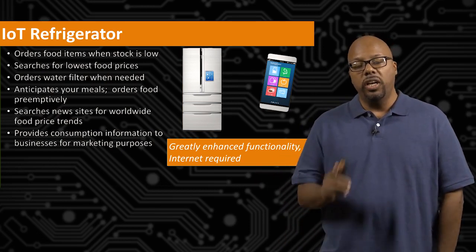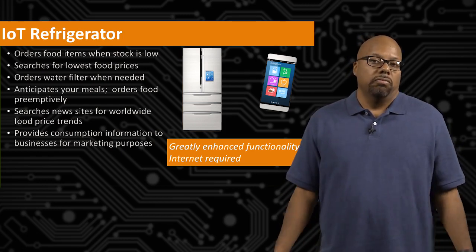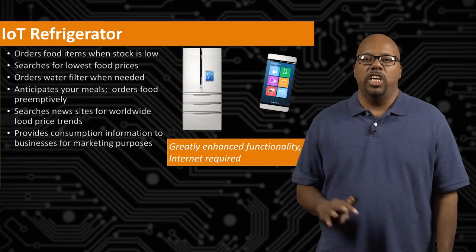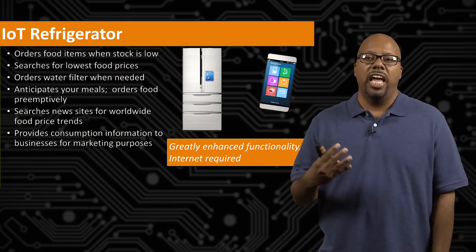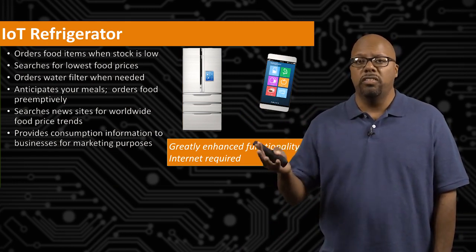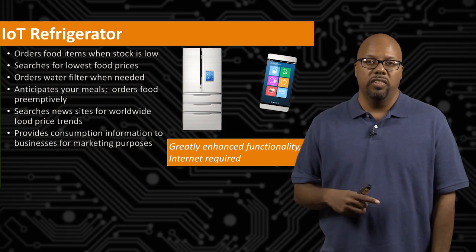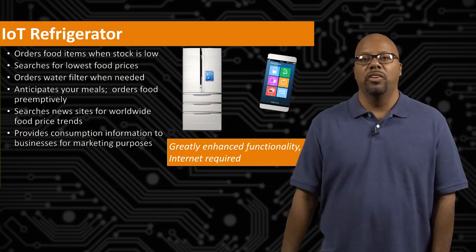So for instance, you can have your refrigerator actually order food for you when the stock is low. That could easily happen. It can go straight to Amazon. Amazon, I guess I shouldn't advertise, but there are services from which you can go to supermarkets and order food, which I use one of these services. And they deliver food the next morning, actually. It's pretty amazing. 7 in the morning, the food will be there on the doorstep.